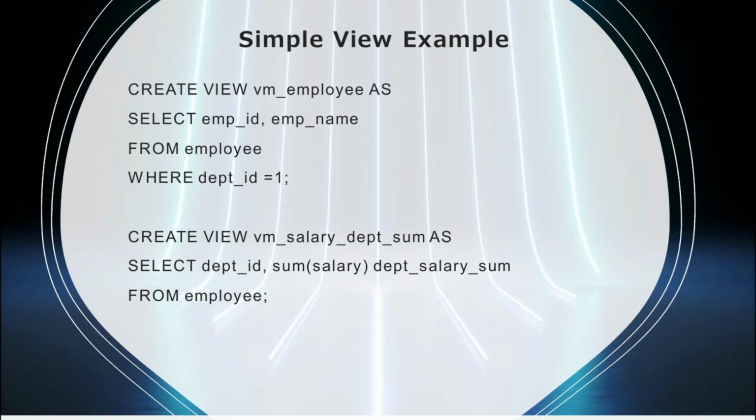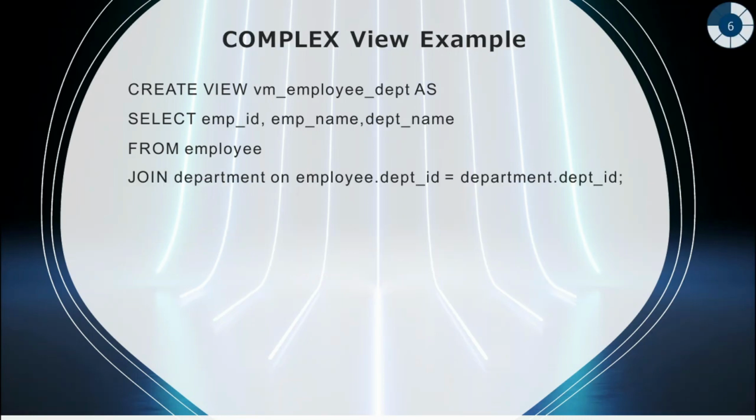Okay. So the syntax of a view is create view name as select columns from table name where department equals 1. So this is basically a simple view. And what is a complex view? I am doing a sum in the complex view, so you can do this also, like sum. In the same way, in the complex view you have join conditions. Okay friends.